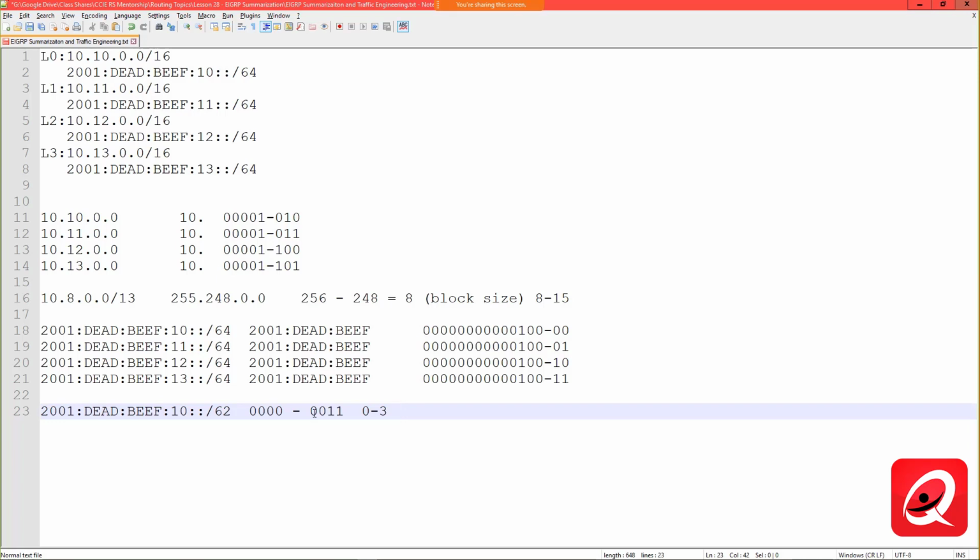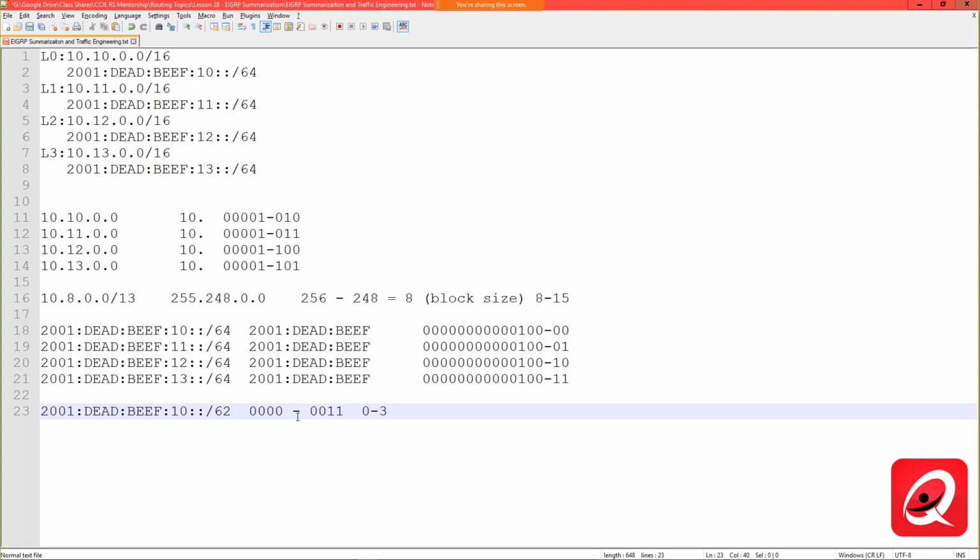Because it actually includes, well, it should include other networks, shouldn't it? Well, no. Here's the reason why, okay? I keep looking at this, and I keep thinking 10, right? And I'm thinking, well, the only way I can summarize to 10 is if I'm doing a block of 2, but that's not really a 10, is it? It's a 1, 0. So just follow the math. The only 2 bits that are not common are the last 2 bits. Those bits can change. They can be anything because we don't care about them, which means that it's 0 through 3 in this particular case.